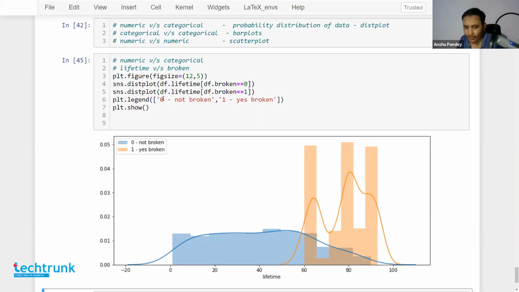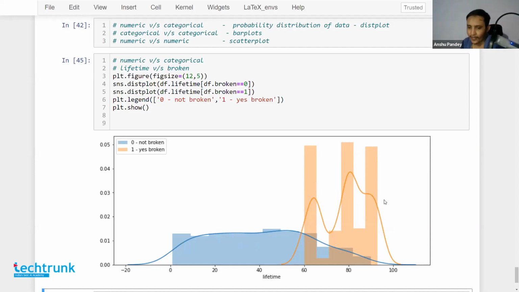Generally, the lifetime of machines cannot be negative, right? So the blue line here represents, if this is the data distribution, approximately, so this is more of an interpolation, approximately what the distribution could be. The line represents the approximate distribution based on the actual data. Okay, so mostly you can make sense of these bars, right? These bars are important.